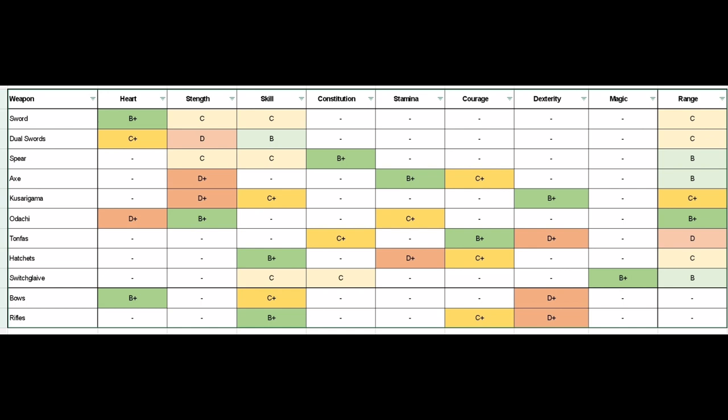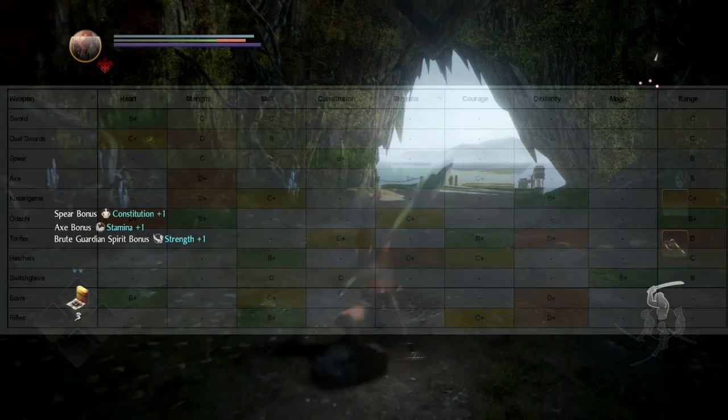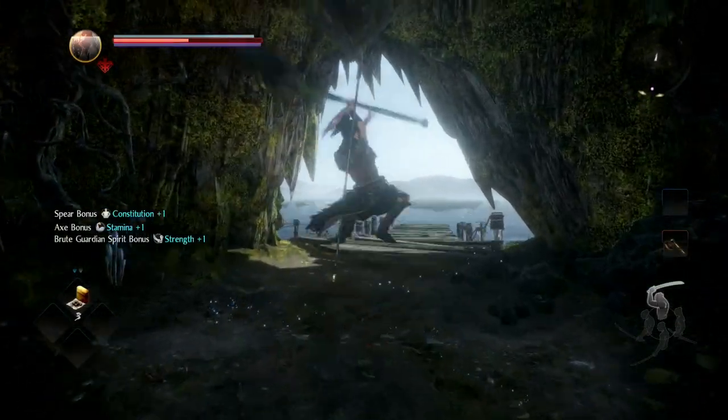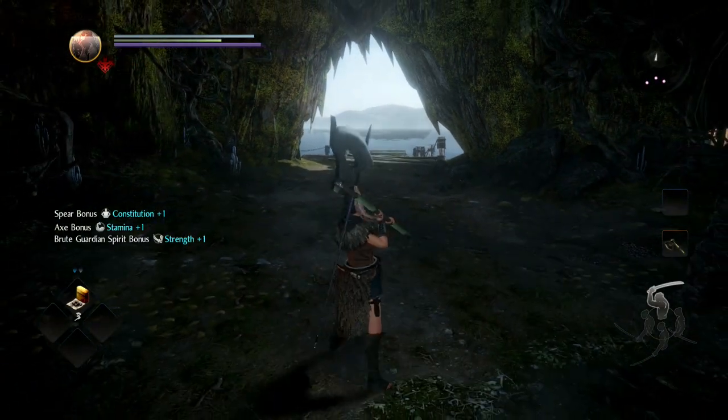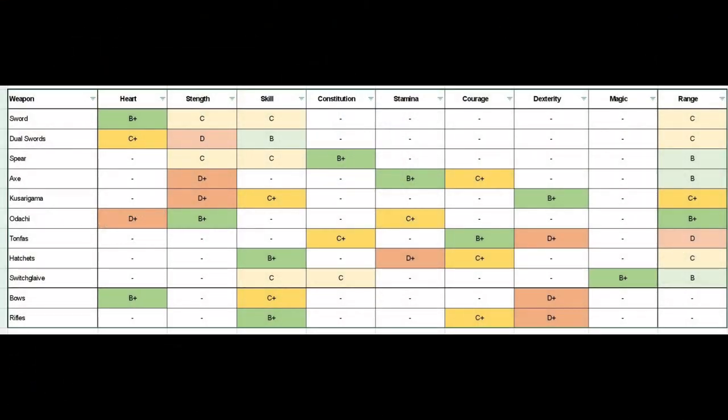The chart shows how each weapon is ranked against each of the character stats. So that's heart, strength, skill, constitution, stamina, courage, dexterity, and magic. When you put a point into a stat on your character, it automatically helps your weapon damage if the weapon is aligned with the stat in question. I got most of the information from the wiki.